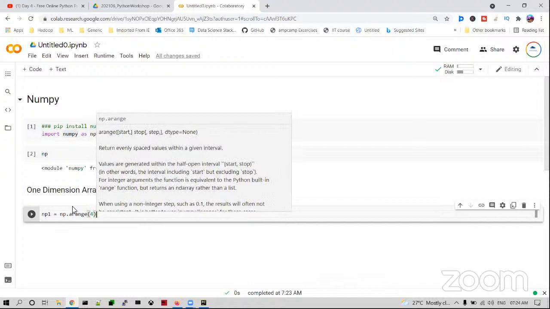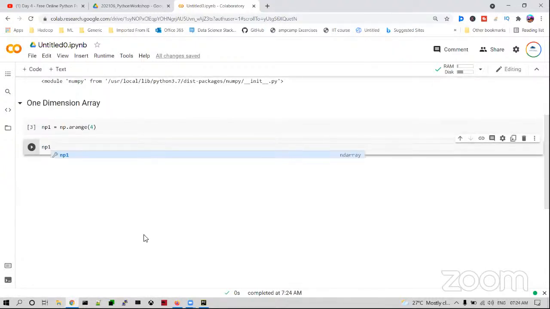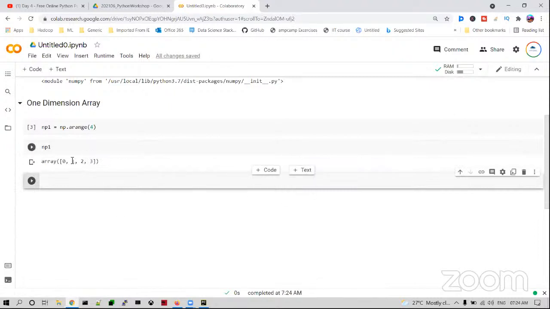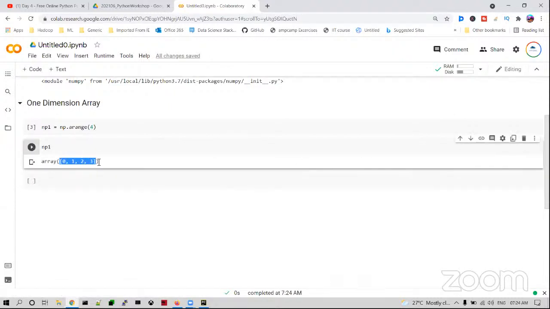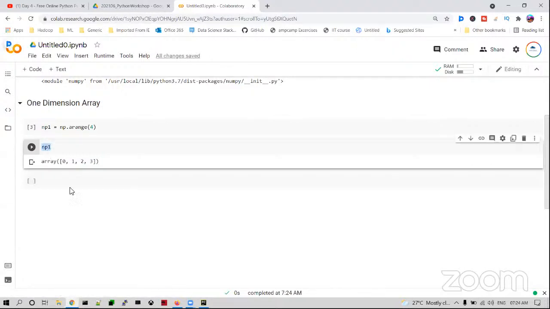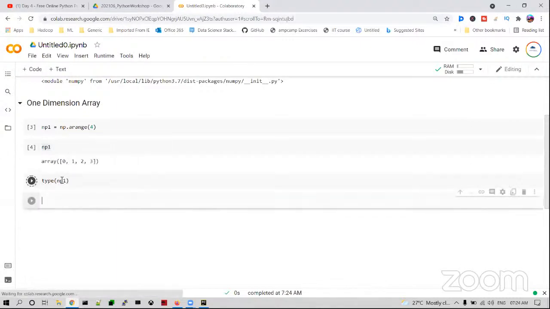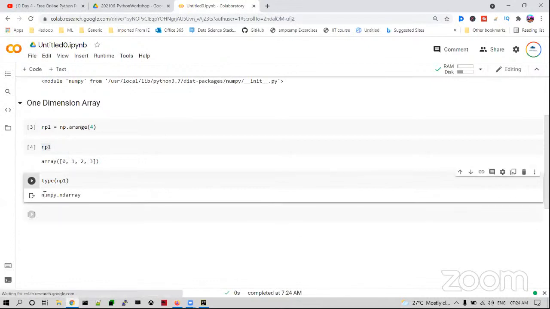Let me create four values. If you want to know the value here, four records will be generated as a sequence of elements. Then how do I know my data type as well as attributes? You can see this is not called one dimension or two dimension, everything is called an ndarray.